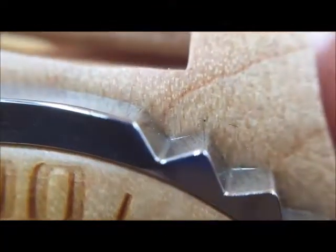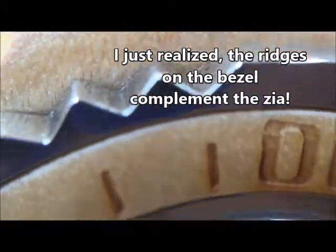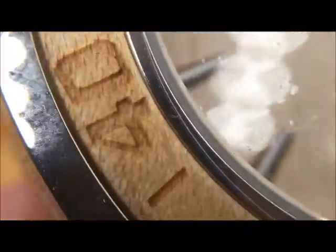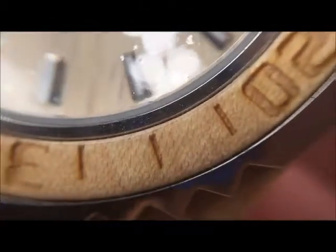Look at the metal ridging right there — beautiful details. I wish I could show you the whole picture and still be close-up, but sadly you get to pick one or the other. I love the wood burning — the way the amber colors sort of bleed into the sandalwood is gorgeous.